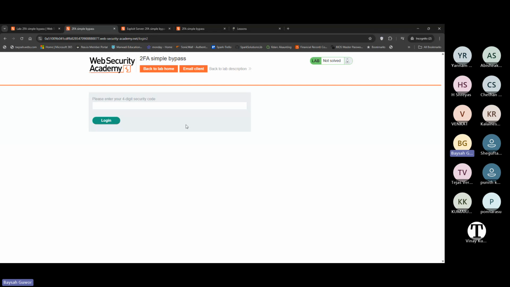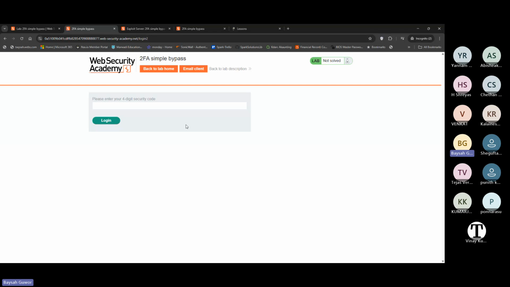So if we have access to this cookie, or this session ID, then we can also have access to that account, right? But we also don't have access to the cookie. Now let's try some other ways that we can gain access.